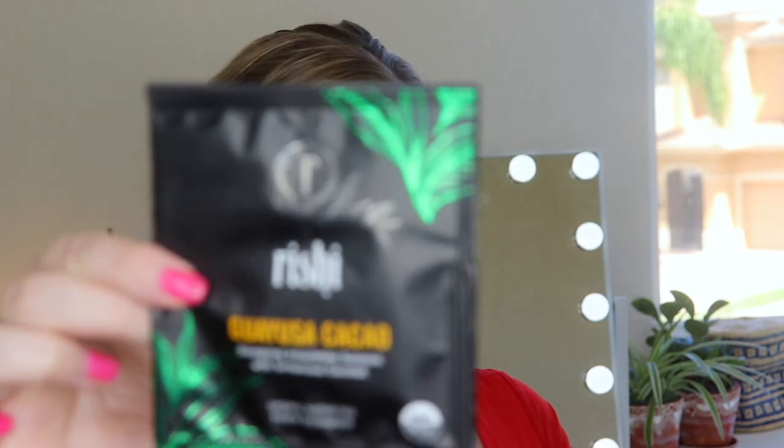So this is energizing Amazonian guayusa, which I'm probably saying wrong, with sumptuous coconut. Organic herbal tea, USDA organic. And this says high caffeine. It says discover new teas and join us on our botanical journey to leave no leaf unturned. Wow. So it's a unique reishi blend. This is intriguing to me.